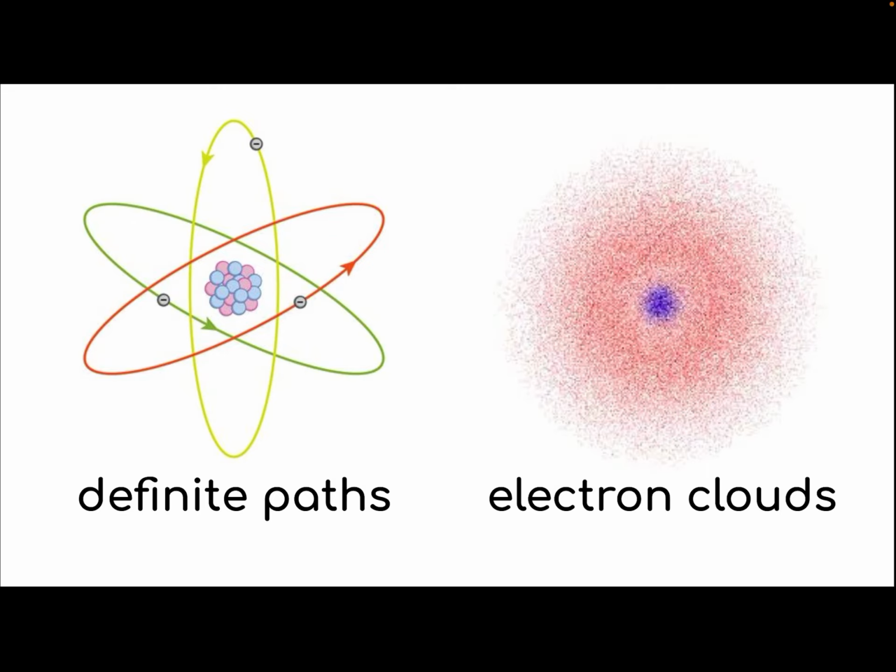But, in the quantum mechanical model, it was established that there are no definitive pathways. Walang sinusundan na imaginary line. But, there is a definite region, merong space na nakalaan for the electrons or kung saan nagmo-move yung electrons, where electrons are acting as waves. This region is called an electron cloud.